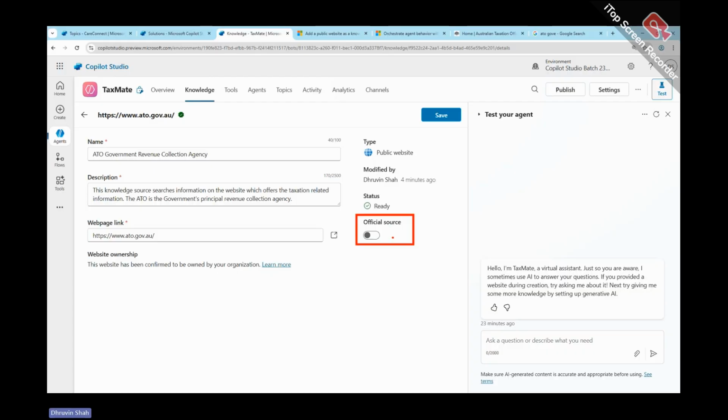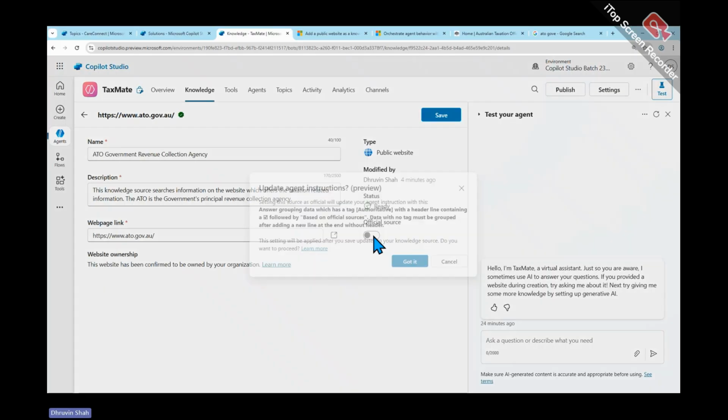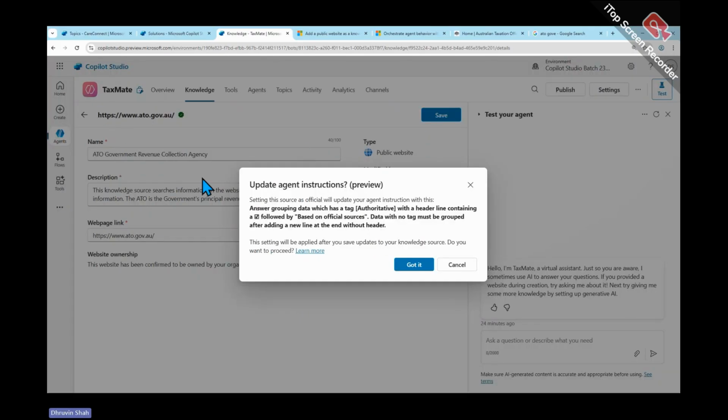So make sure you turn it on, so at least your user will understand that this answer is not any random answer, but this agent is trained with some sort of model behind the scenes. It uses that to answer this query. So make sure you turn the official source on. And when you turn the official source on, it will show you this kind of pop-up box.